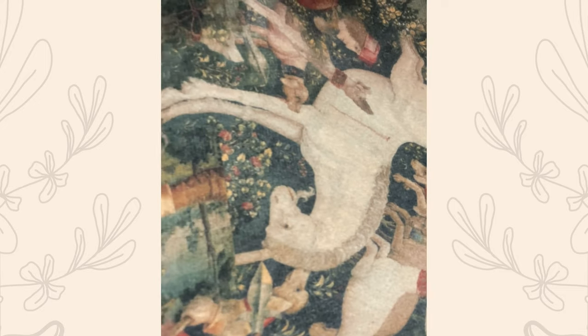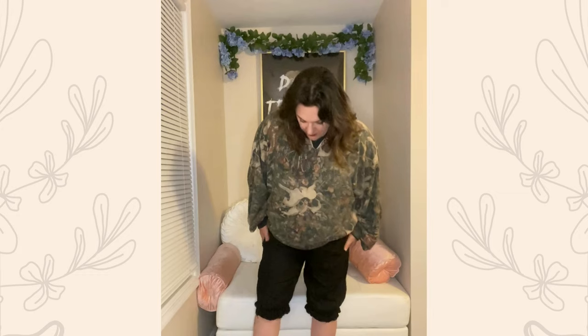Last but far from least is the Unicorn Defense Himself pullover sweater, which is pretty hard to find nowadays — it's an older print and one of Selkie's most beloved. You can still get it from Nuuly to rent and decide if you want to buy it. I just have it on with a pair of bloomers from LG Linen, which is a really great company that makes 100% linen, OEKO-TEX certified bloomers and other stuff. These are really comfortable — I wear them to bed a lot.